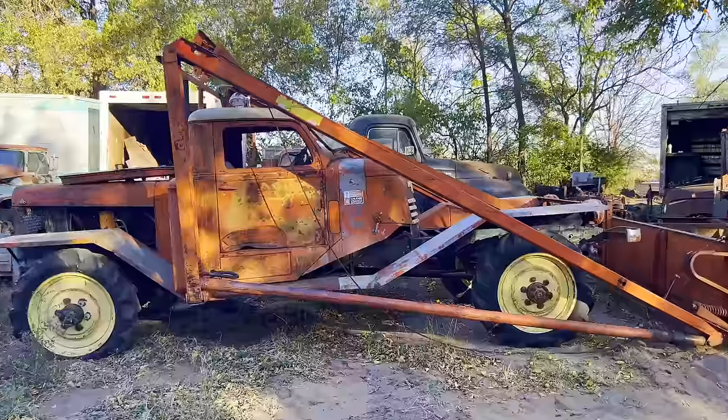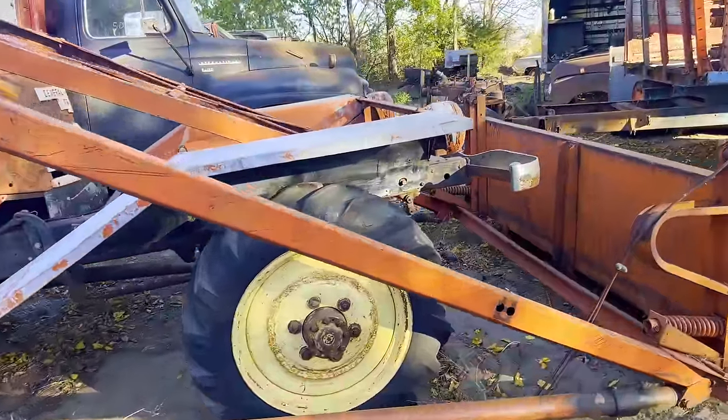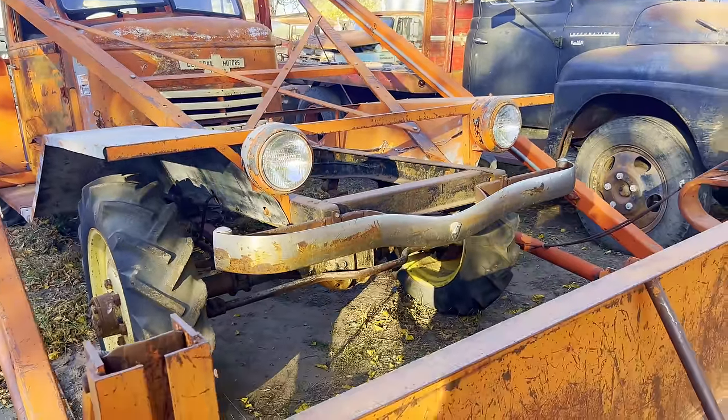Before I work on that anymore, I'm finally gonna show you guys this truck. I've been wanting to show you guys this truck all day today. I was gonna show you first thing this morning, but I've never had a moment today where I didn't have people here. So I haven't really had a chance to do anything yet. But here it is. This is a 19, I have no clue. Whatever you want to say it is, it's a mix of, you know, you name it, whatever they had handy, they put it together, and he did a pretty good job of putting it together, honestly.